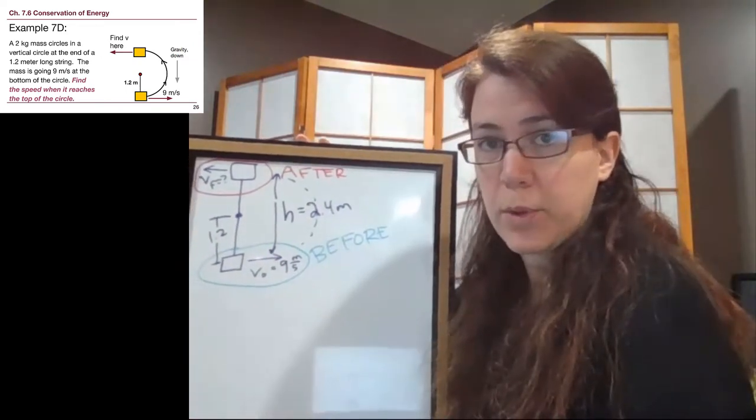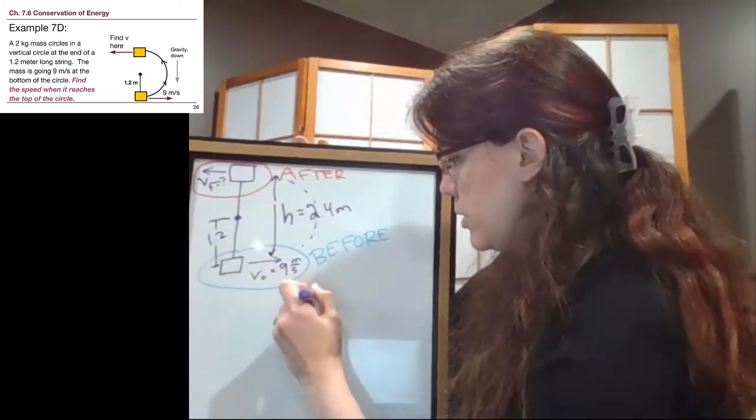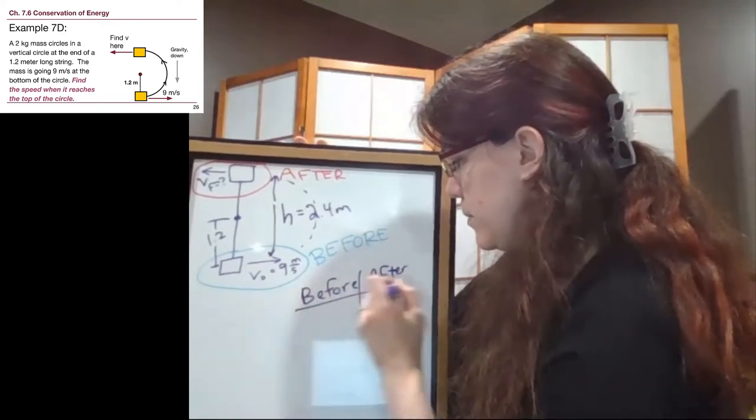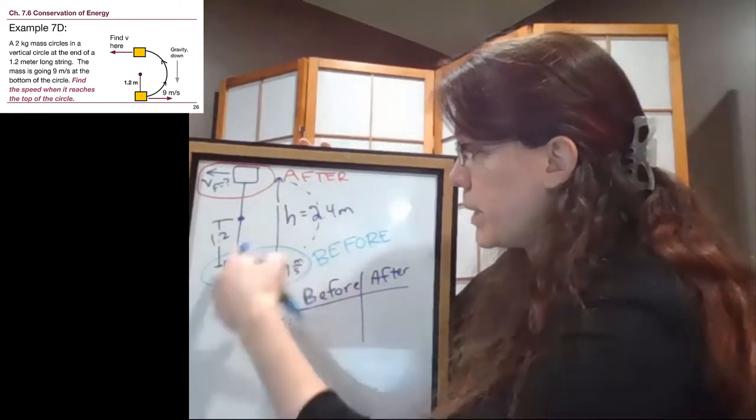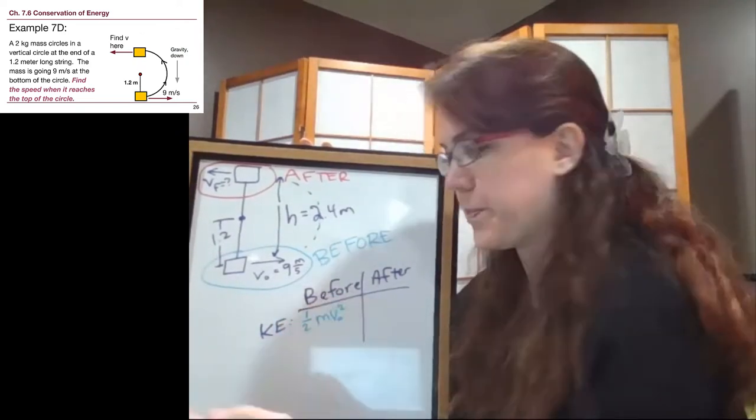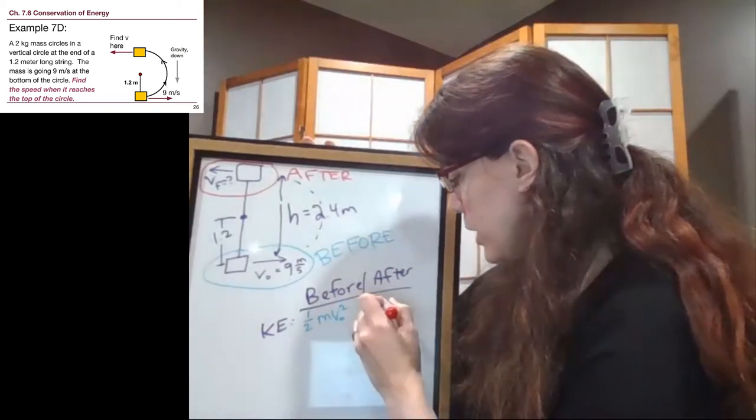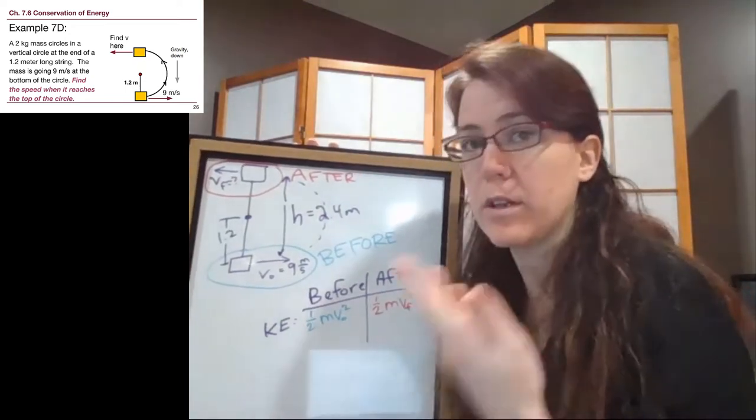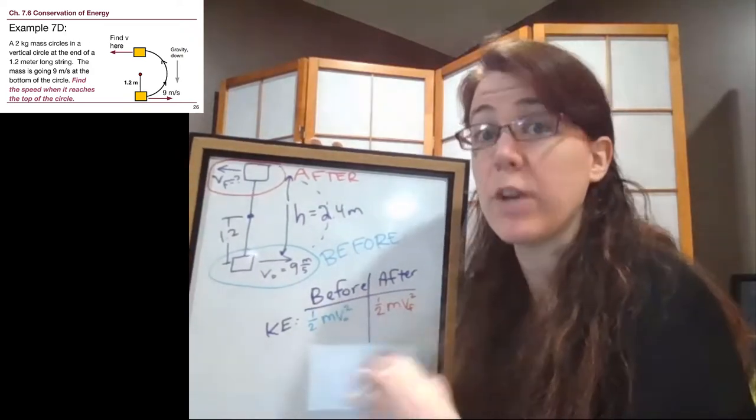So just like with all of our examples, we're going to make that before and after picture, or not picture, but a little chart. So before and after. So we ask ourselves, is the object moving? That's what the kinetic energy question is all about. And at the beginning of the problem, we know it's moving because we're given a number value for that. So one half mv initial squared. For the end of the problem, we know it's moving because that's the thing we're being asked to find. These questions that we're asking ourselves should never be ones that we're unsure about. We are either given a speed or we're being asked to find it. There's no kind of gray area confusion on whether or not we are moving in the problem if we are thinking about the big picture.